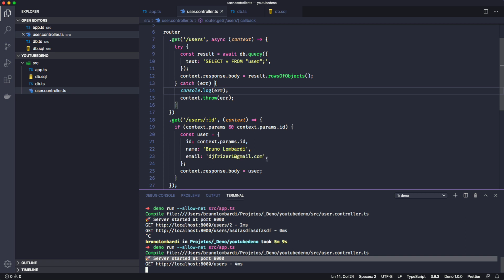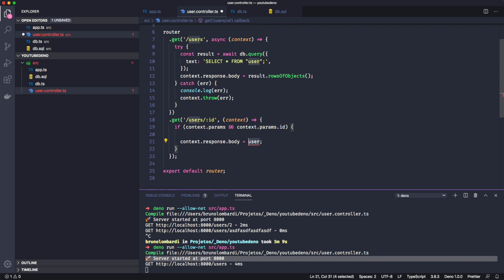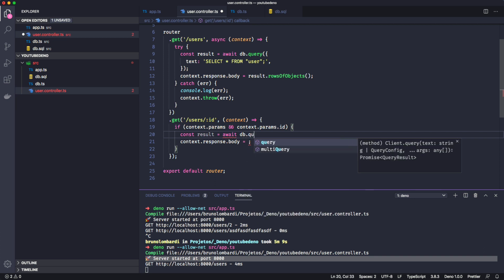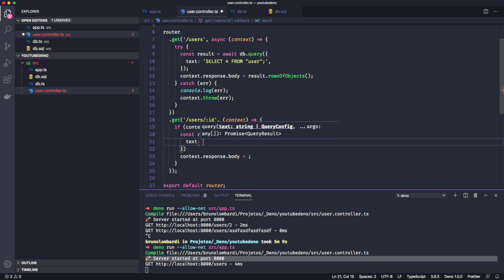Let's do more. We can. So instead of creating a plain object right here, we're going to do more. So let's write const result equals await db.query, and we put just right here select all from user where id equals, and that's how you pass arguments to your query. You put the $ sign and the position of your argument.